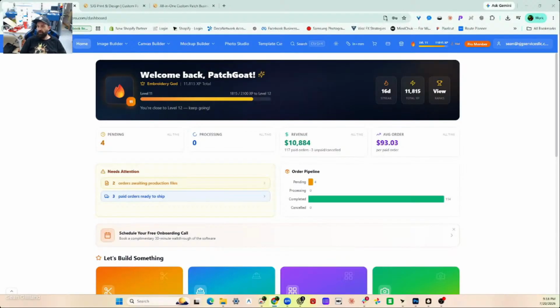But yeah, you can just go to patchituppro.com and set it up, and it's pretty easy to use. It does take a little getting used to, but once you get used to it, I can knock out print and cut patches in less than 5 minutes. I'm talking about design from a shitty file all the way through to the printer, almost to the laser.